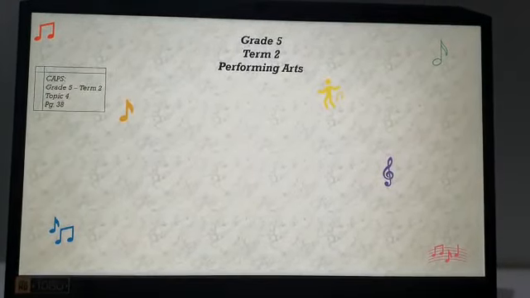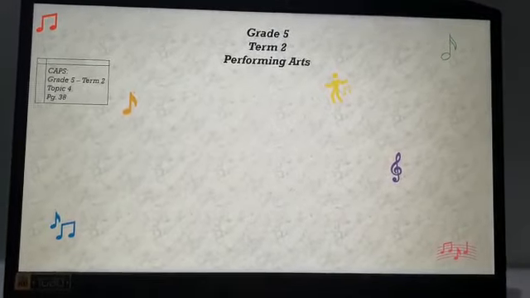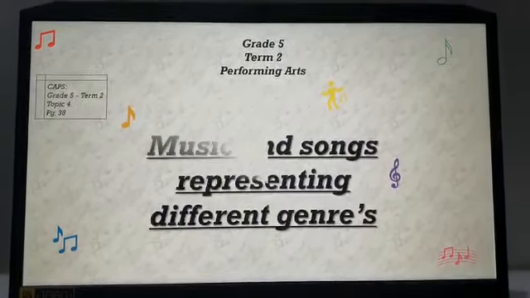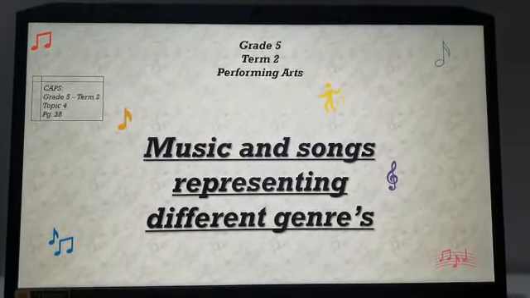Pop, rap, hip hop, classic. What are those examples of? What do those sound like? We'll monitor kids' responses. Thereafter, moving on to introduce our topic of the day, different music genres.